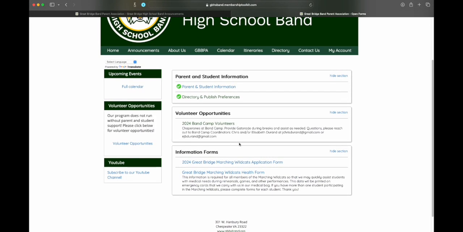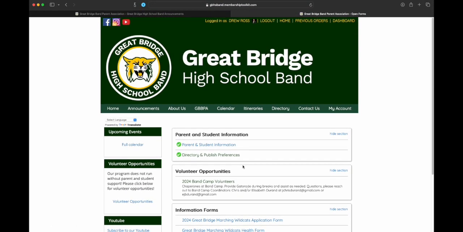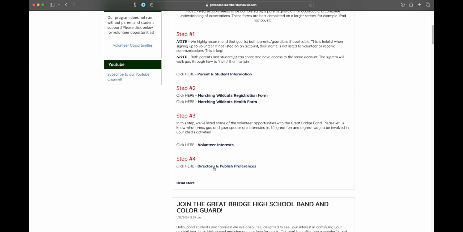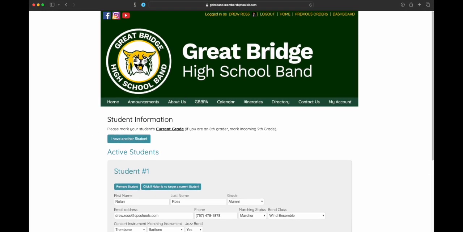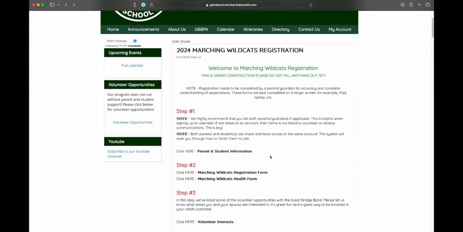And this actually brings you to one other page that is important. When you remember I said my account, you click on my forms and paperwork. That's what this is, kind of how that works. Kind of get the idea of all the volunteer opportunities, and we'll add some more forms as we go. In the meantime, those are the forms we need for you to fill out. The only other one on here is the publishing preferences. I just put that on there because it's something that people might want to opt out of. It's your call. All right, I think that does it for this.